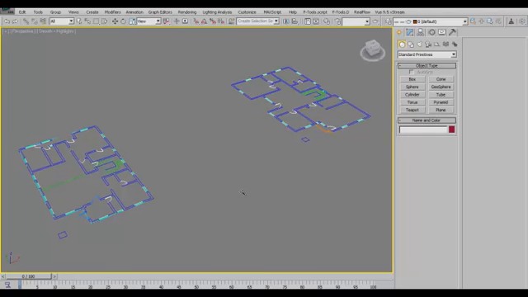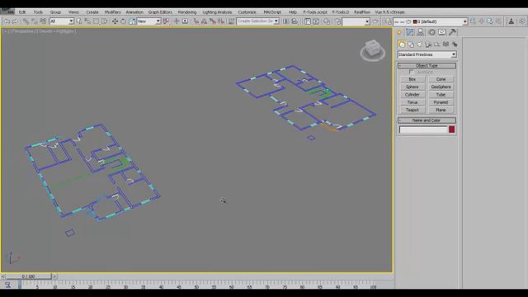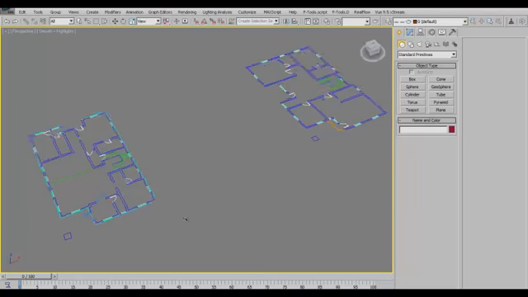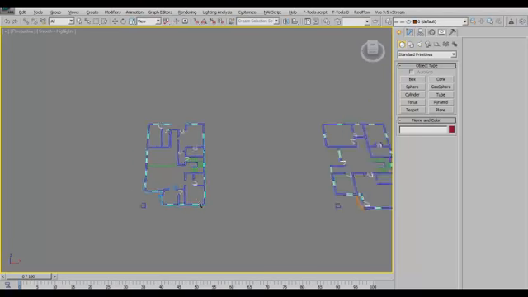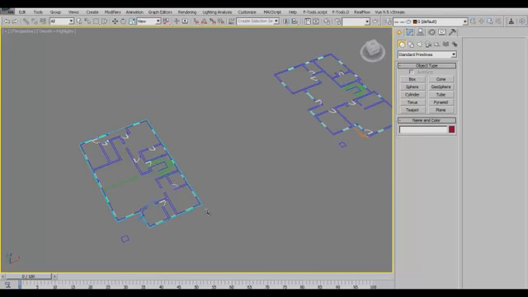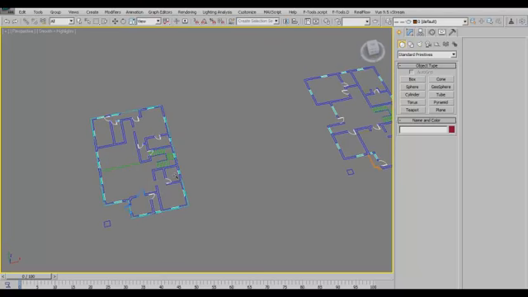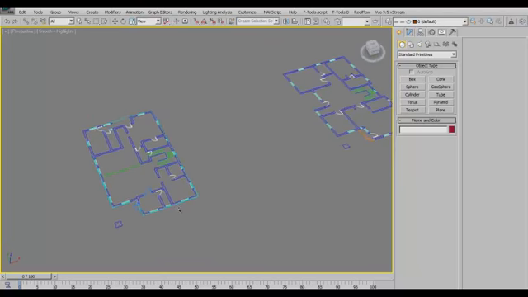Basically, it's an in-between. It's what I talked about earlier in the previous tutorial, which I said I was going to create. I was going to show you how to create your walls using other methods apart from the AEC walls. And right now I'm going to use splines to create your walls. We'll use splines and extrude and a couple of features. So we still have the same design we used with the floor plans, which we imported from AutoCAD.